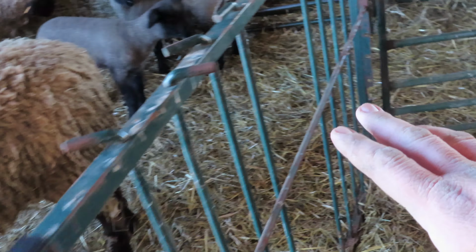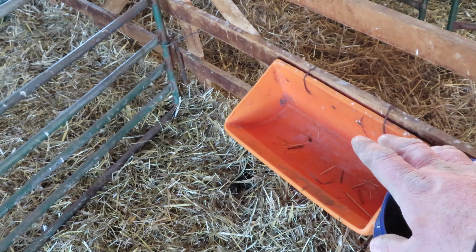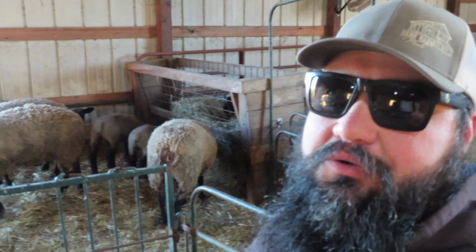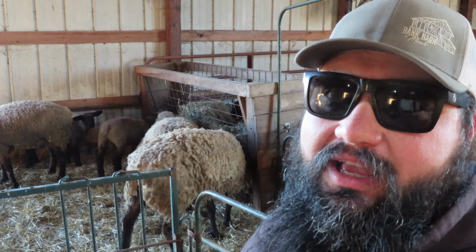So with our creep area open, here's a bucket from a grain leg that we recycled and use as a feeder here. I got it hung up right there. I'm gonna leave this bucket of water in here, and then I'm just gonna add a new one for the ewes. So this creep area should be just the right size for these 3 lambs. They really don't need much room, just some room to get away from mom and get feed whenever they want it.